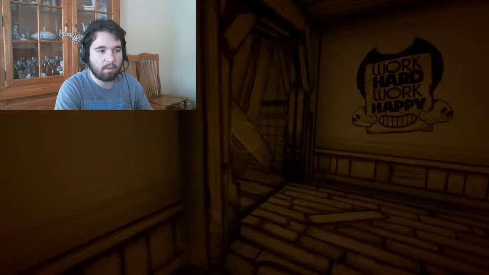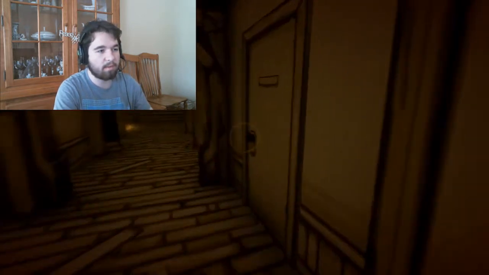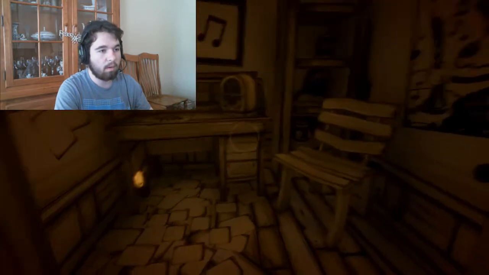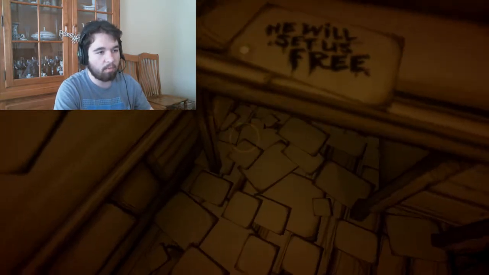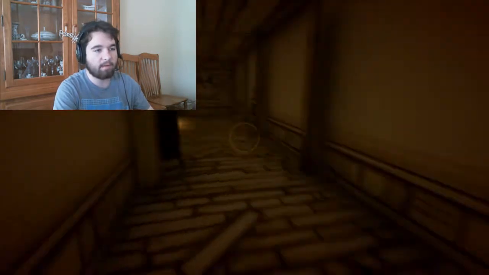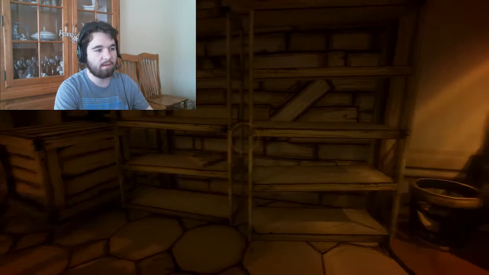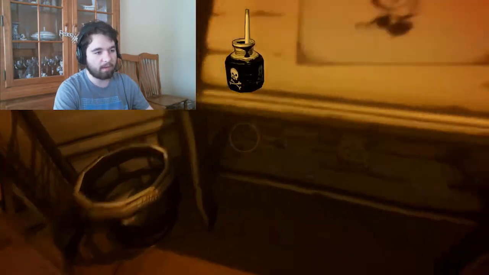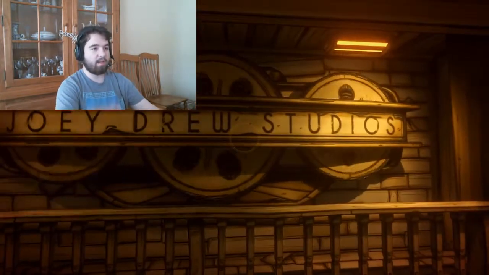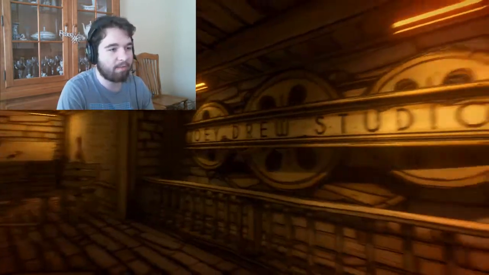Yes, more bacon soup. So what's through here? Ooh, that's spooky. Somebody was in here. Ooh, that's the disc. Okay, so that's another thing. That door's still locked. It's hard because I don't even remember exactly what I'm looking for, because there's a bunch of different things I need to find. And I don't remember. Oh, ink. Right, that was one of them. Yeah, I really like these now. The wheels just look so much better than they used to, and I like how it says Joey Drew Studios all across, too.